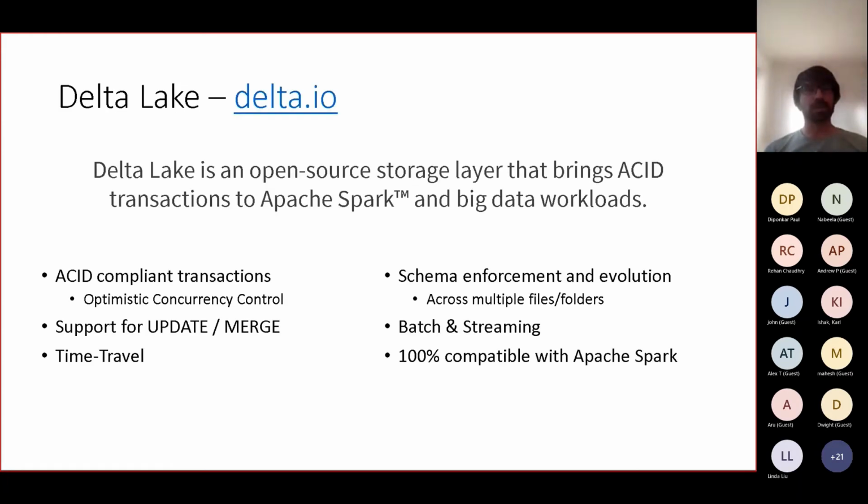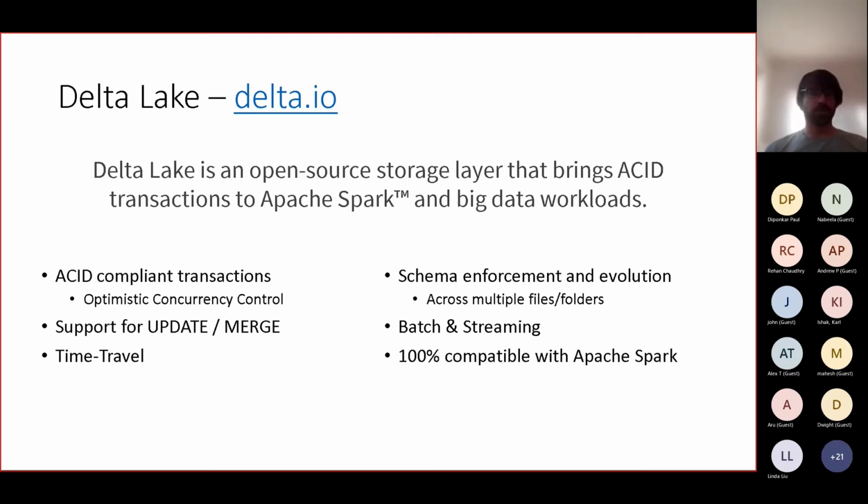Delta Lake, similar to Apache Spark, is an open source project, and it defines a storage format that can be used in combination with Spark and a data lake. It brings some features that you probably know from SQL to your Spark environment.